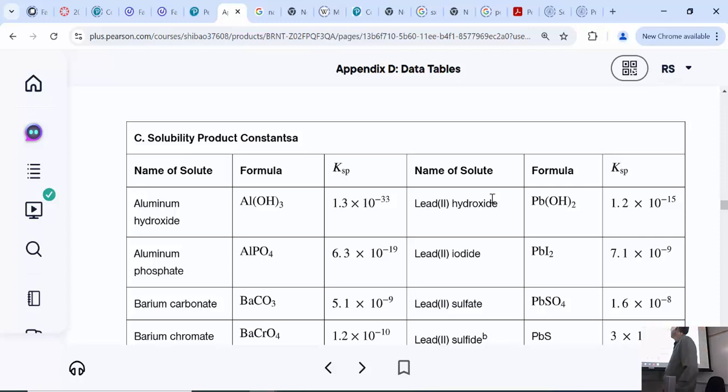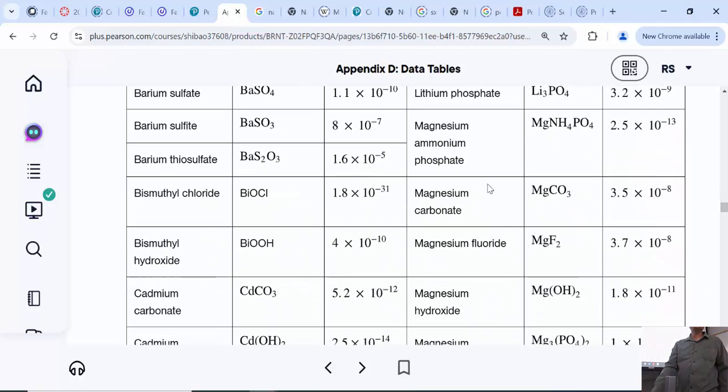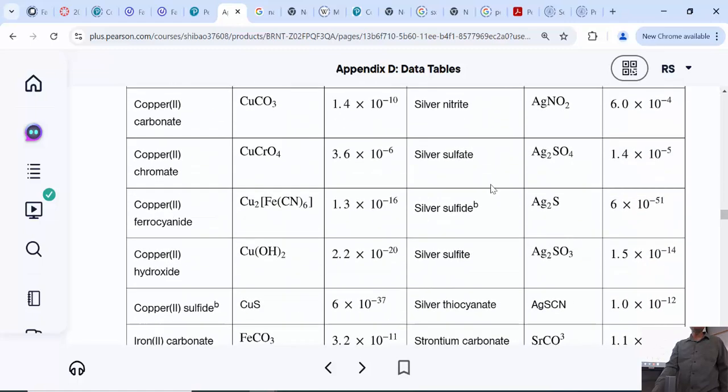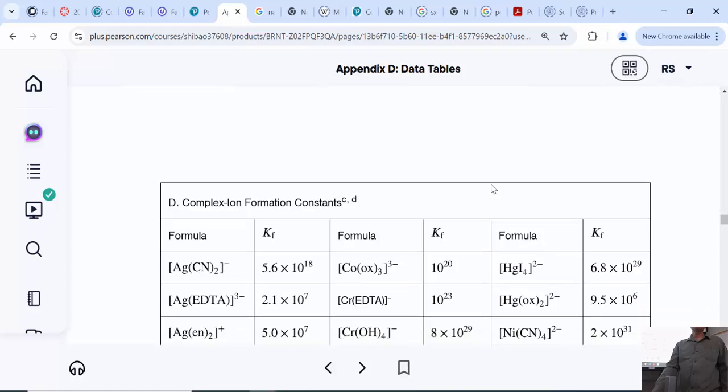Here's another K. This K is called the solubility product. And it's also a Kc value, so this is called Ksp for solubility product. Solubility product is looking at the equilibrium between the solid and the aqueous ions. There's going to be a dynamic equilibrium. We're going to have dissolution of the solid and crystallization or precipitation of the ions. And we come up with saturated solutions. So this tells us how much of the solid dissolves. These are all solids here. How much of the solid dissolves in water. It's chapter 18.